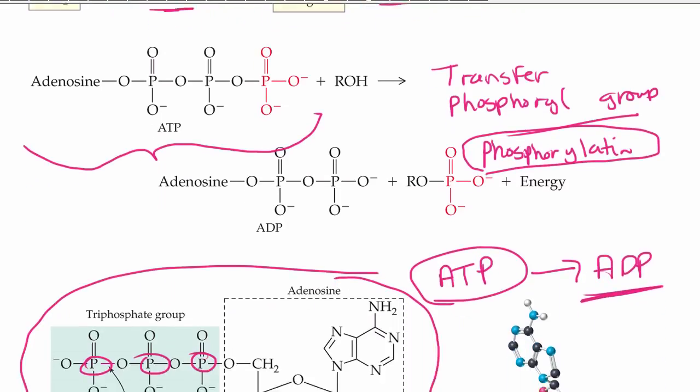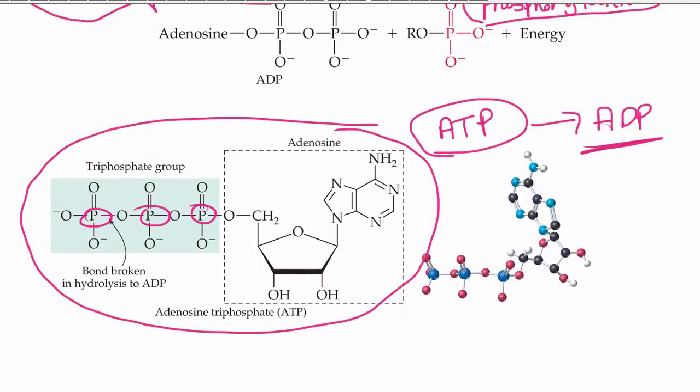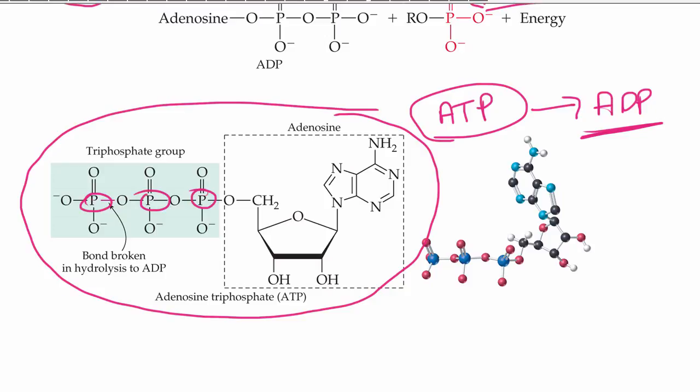In summary, what I want you to get from this is that we have organic phosphates that have one or two R groups. We refer to them as monoesters or diesters. And these are acids. And they exist in ionized form in body fluids. Diphosphate and triphosphate groups are important in biomolecules. And they can contain one or two of these anhydride linkages.